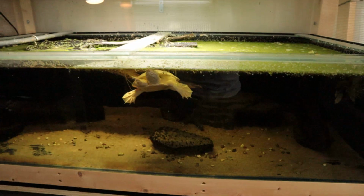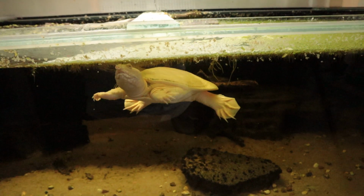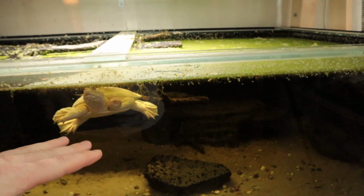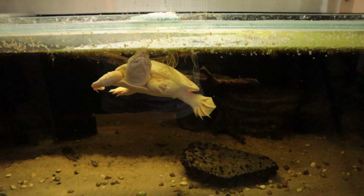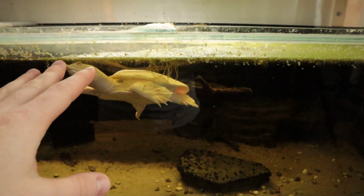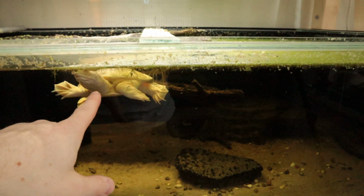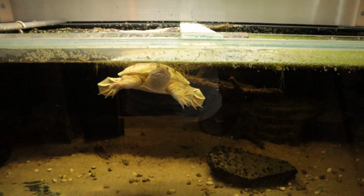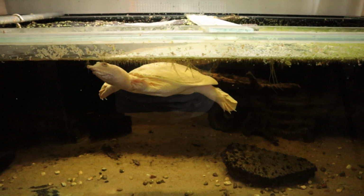So one thing I was worried about, and I again mentioned in previous videos, is that this albino, and this is probably the case with a lot of albinos, I've also seen this with leopard geckos, etc., is that of course they are not as protected from bright lights as a normal animal with black eyes would be. And definitely in the beginning it seemed blind. It had a lot of trouble finding its food, or at least grabbing it at once.